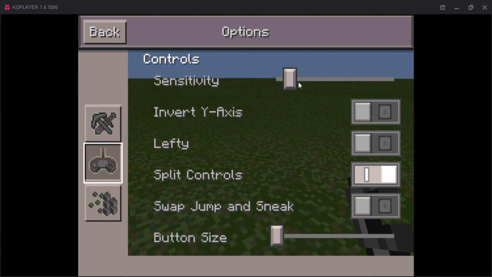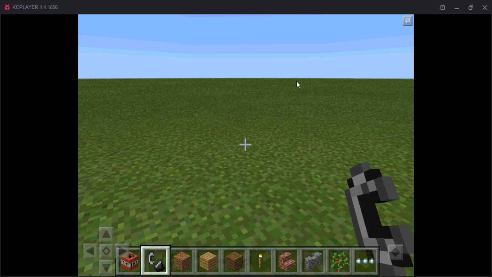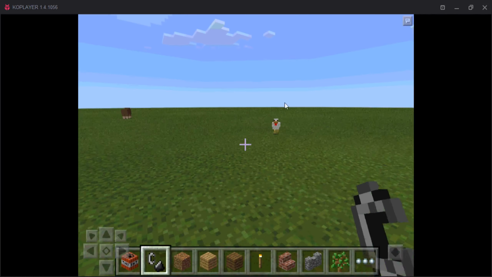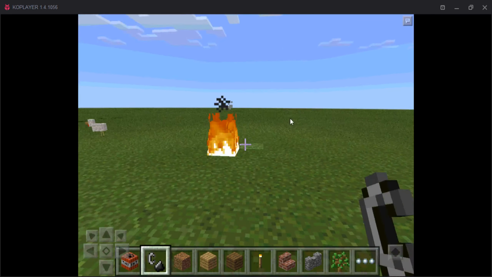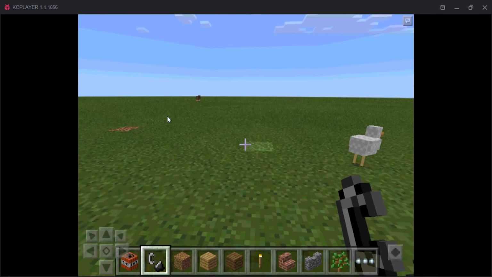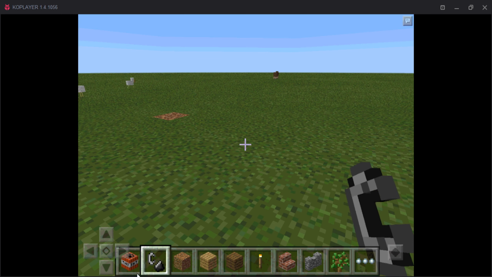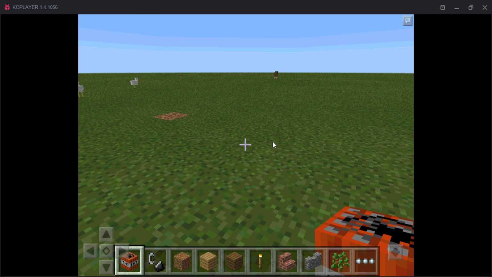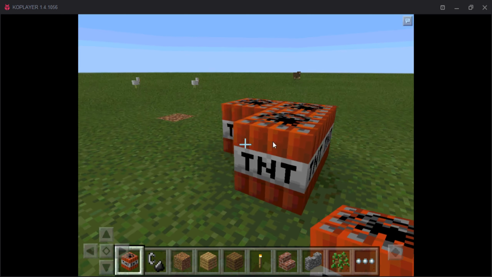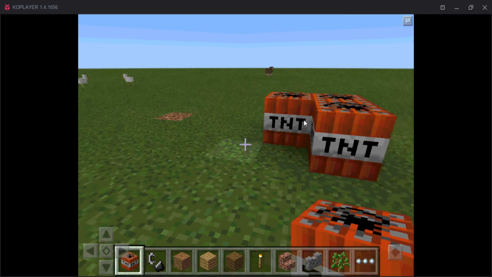Oh, split controls there. That's probably going to work out a bit more. Okay, that actually kind of does work out. The only annoying thing is that my cursor doesn't center in the middle of the screen. And I also need to click in this. I mean, it was designed for a freaking tablet. You moron. So let's just try a simple 4x4 square of TNT.